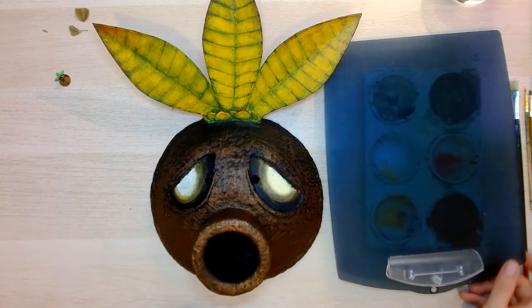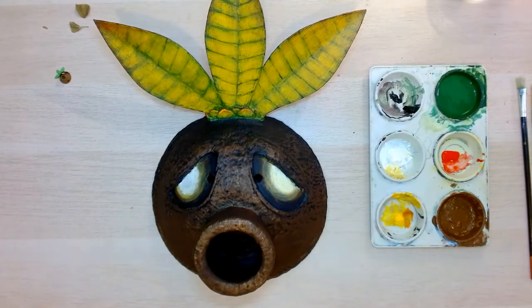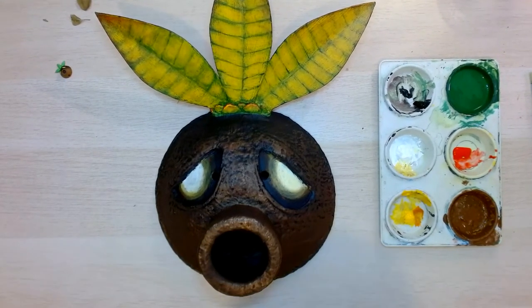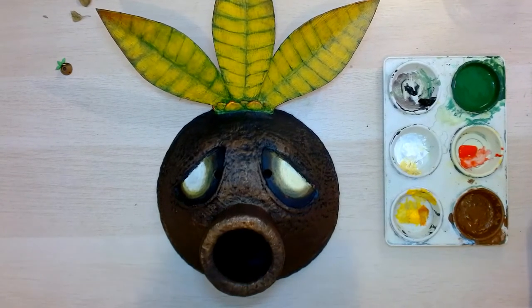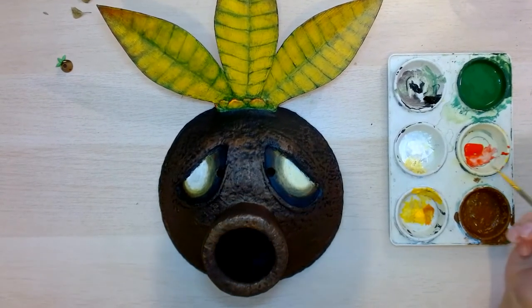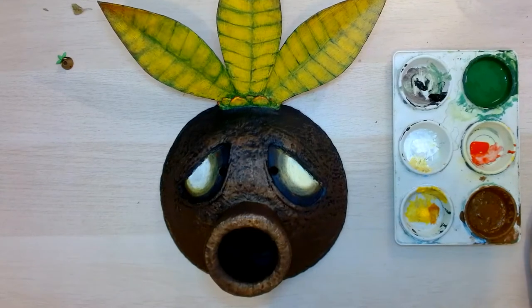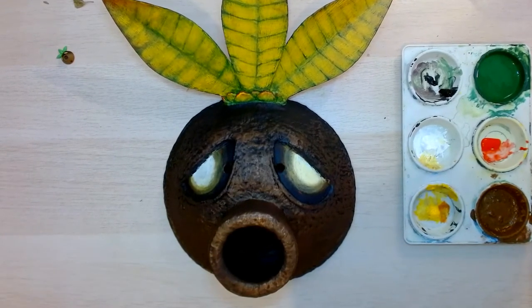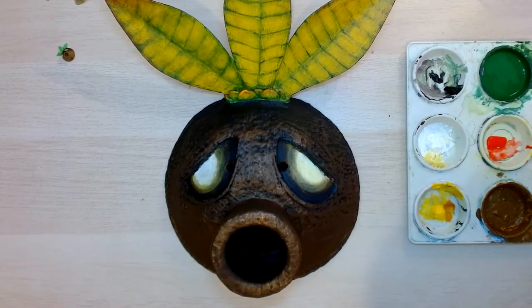Good morning, everyone. It's time to play with some wood. It's time to give this mask some wooden texture. Deku scrubs themselves are wooden creatures. Without any wooden grains, it doesn't quite look like a Deku scrub. So I'm going to use some black paint to add some wooden texture into the face, but I'm also going to keep returning to these eyes. The glowing effect that I'm looking for just isn't quite there yet.